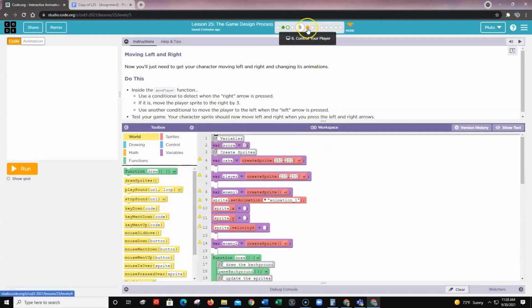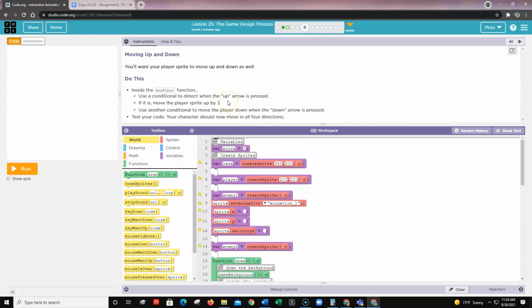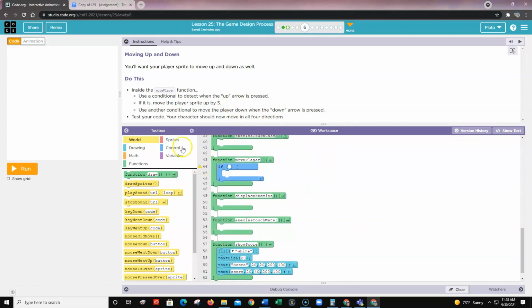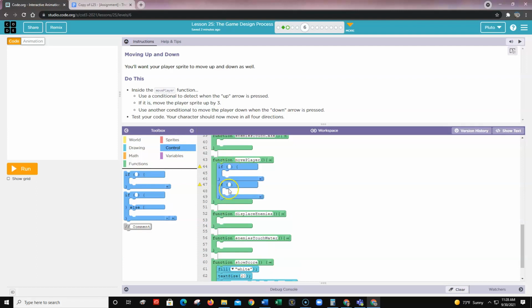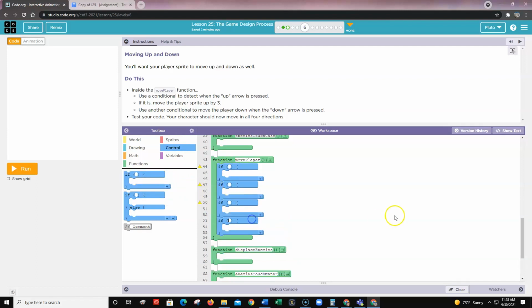Now go to level 6, and now you want to move your player up and down. Same thing, you're going to add some more if statements, those extra if statements in move player. So you have one for move right, move left, and now you have to have one for move down and move up.